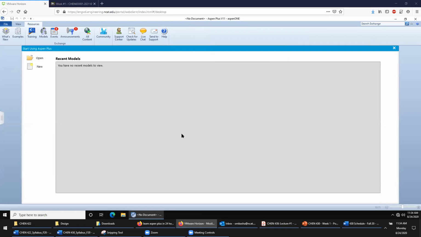And one thing with using Aspen Plus remotely is, from previous years, please save your work regularly. Don't go and work for like 5-6 hours without saving, because it's prone to crashing, restarting, and things like that. Okay? So save your work and be organized when saving your work.